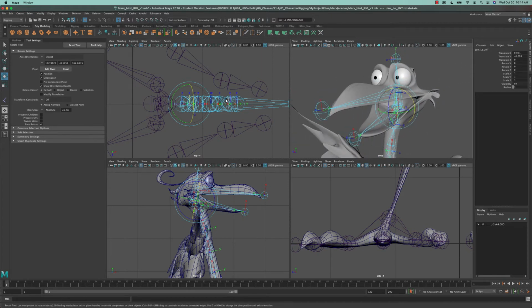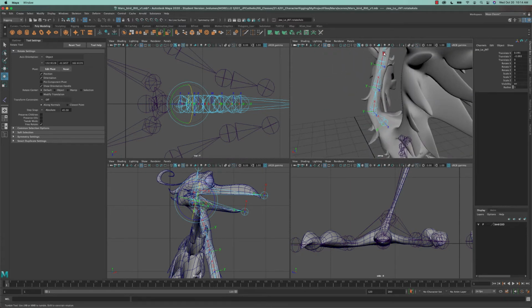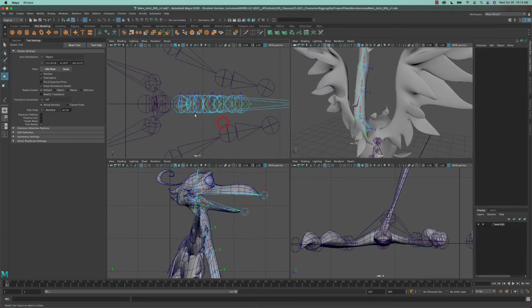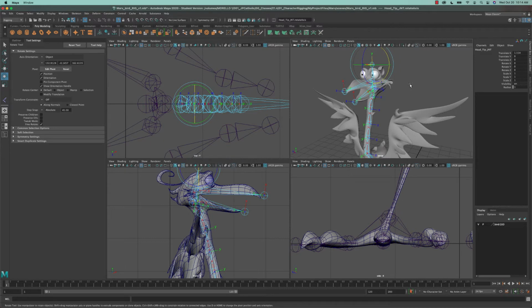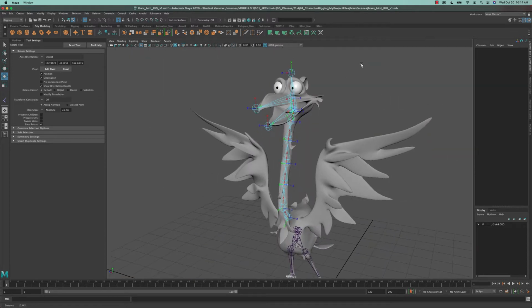Cool. So everything up here, what's that one? I see the Z sticking out. What are you? That's the head tip. I don't care about that. So all my other Z's, except for the tips, are facing the same direction. And that looks good to me.